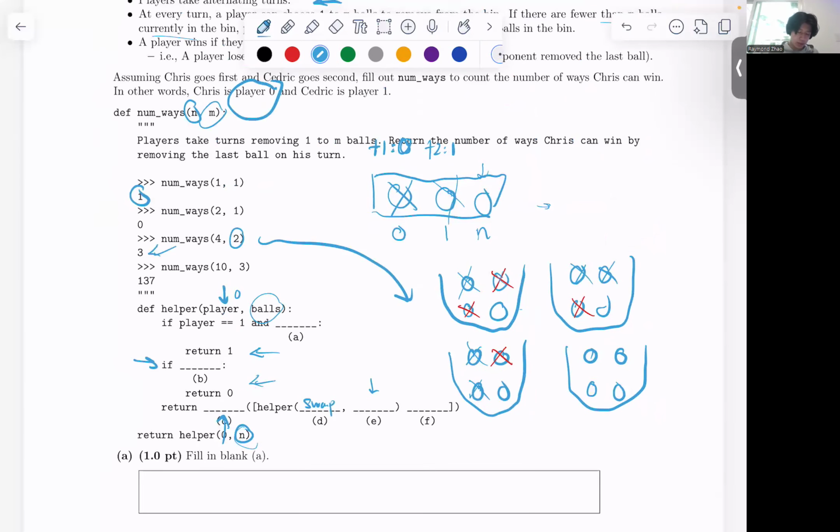I'm also confused because here we pass in player equals zero, signifying that at the very first iteration, player zero is going. But then in the end, we're saying if player equals one, turn on.